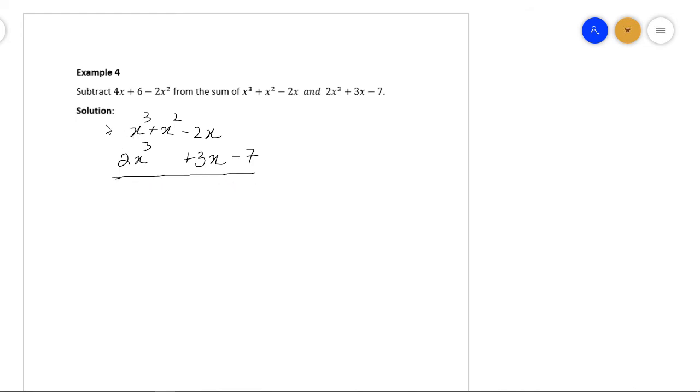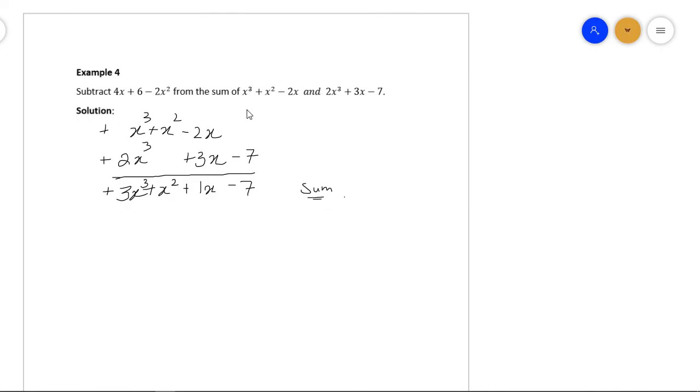Okay, now this one is positive, this one is positive, and the nature of both the terms is the same, so we'll add them. 2x cube and 1x cube will give you 3x cube with a positive sign, and there is no term, so we'll write it as it is, and then different nature, so subtract them. 3 minus 2 will be 1x and the sign will be plus, and minus 7 as there is no term to add to it. Okay, we have found the sum.